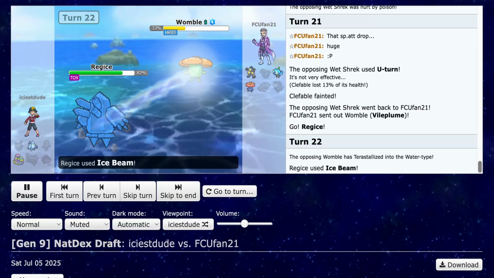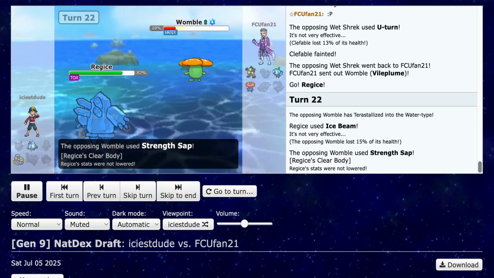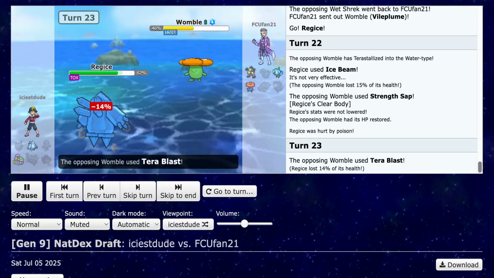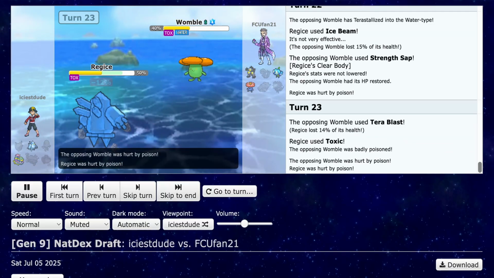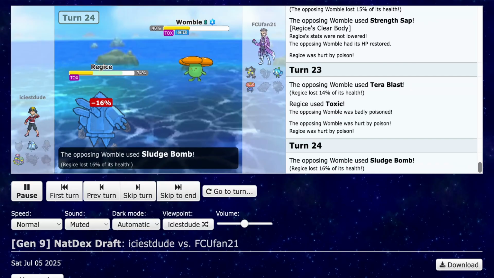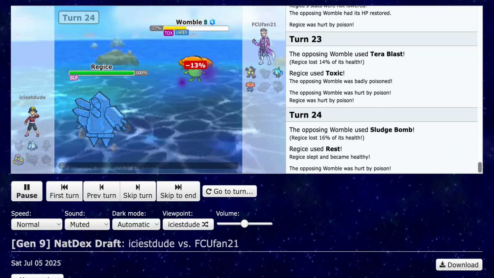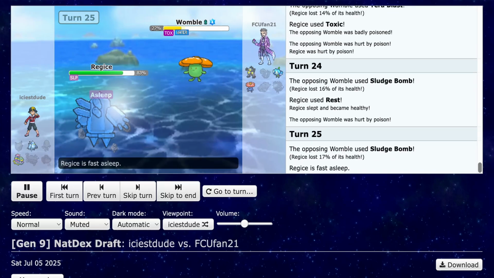Okay, and here I just went for Ice Beam, but he's Water type, so I said Thunderbolt, so I didn't really care. Yep, I go for Thunderbolt, right? Oh no, I went for Toxic. Oh yeah, because that's smarter. That's actually smarter thinking about it. Thunderbolt might not even KO. And here I got off Rest. And I think this probably annoyed him because he was about to KO my Regice.